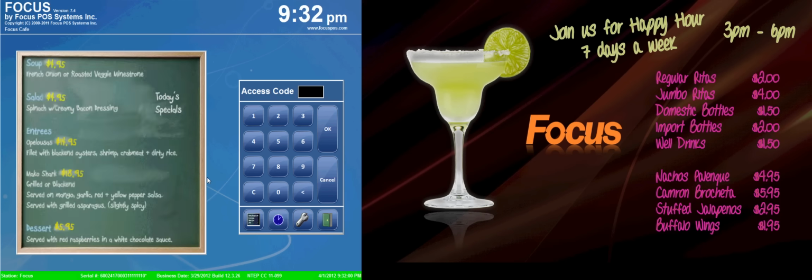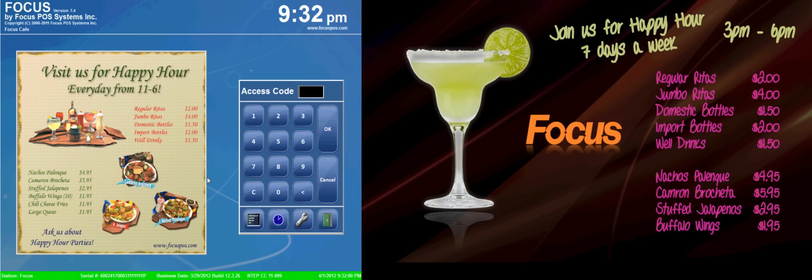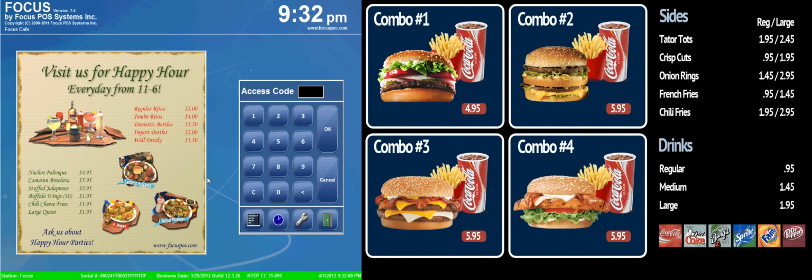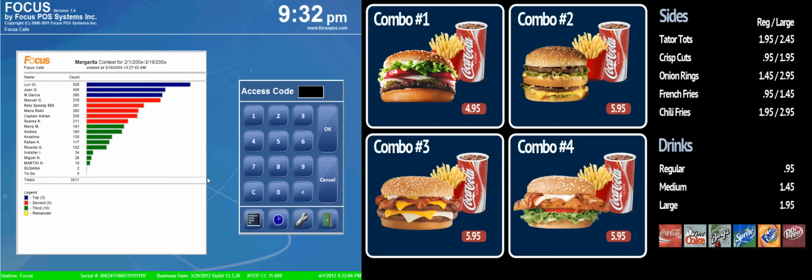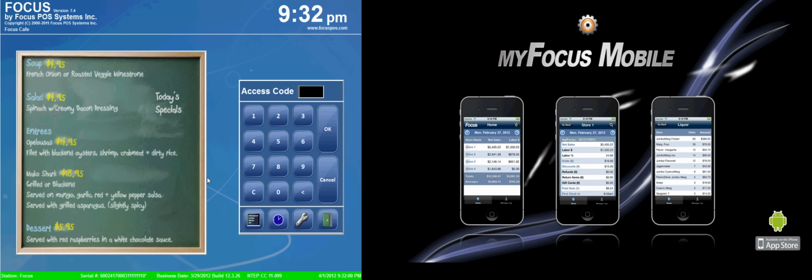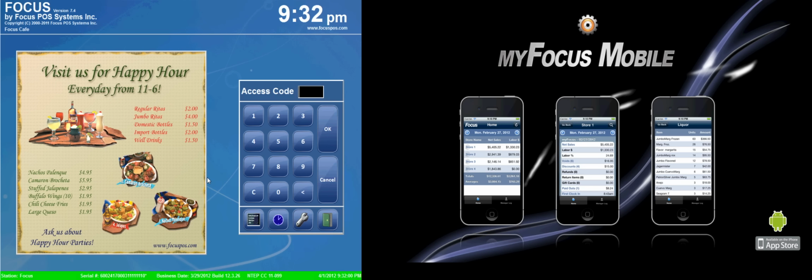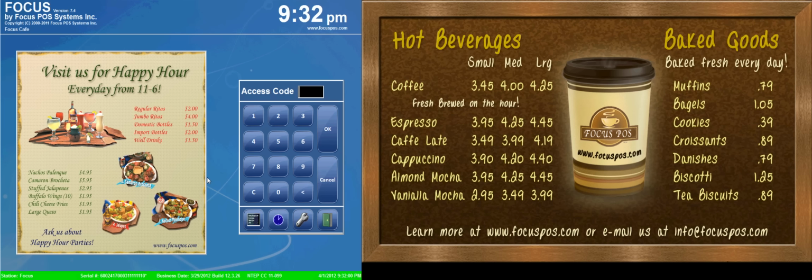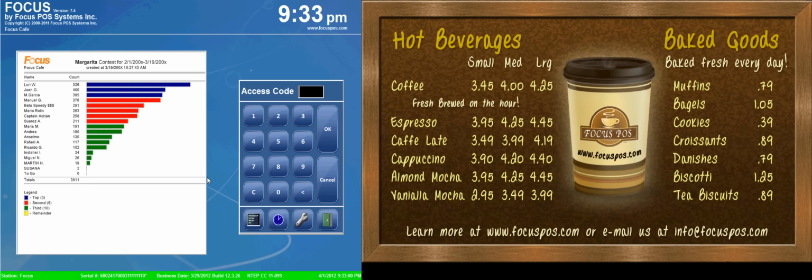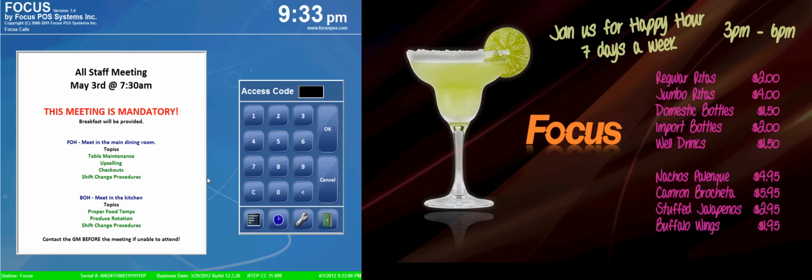Now, these displays can be a standard computer monitor, a flat panel TV hanging on the wall, or perhaps even hooked up to a projector. The digital signage option comes standard with Focus. But in order to take advantage of this powerful advertising tool, each station running Focus must be capable of running two displays. The main computer display is always used for Focus, and the secondary display is used for the digital signage. A popular scenario, and the scenario that I'm using for this video, is a resolution of 720p, or 1280 by 720, for the digital signage.